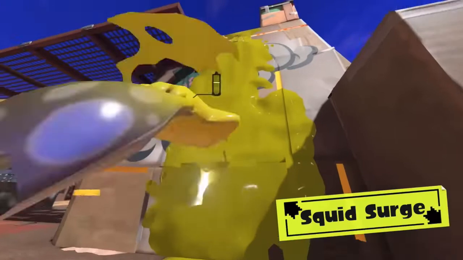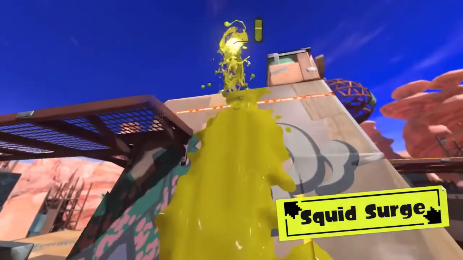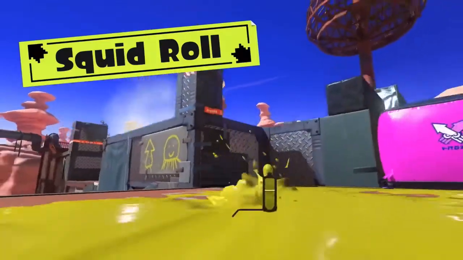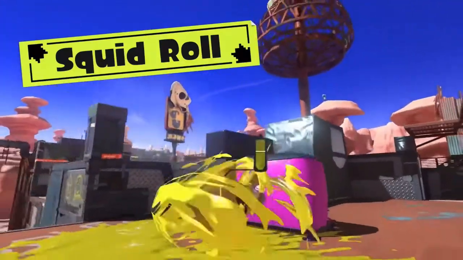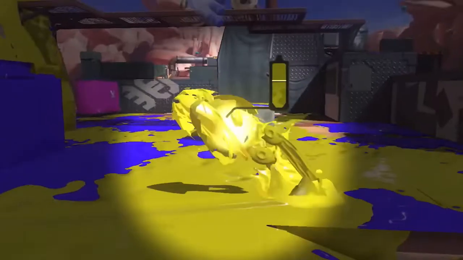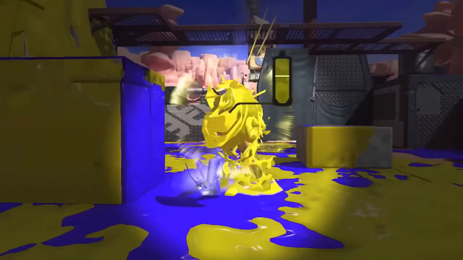Now, new techniques like the squid surge to swim up walls in a single burst, and the squid roll to jump out of ink while simultaneously turning around have also been spotted. Oh, while it's glowing like this, the move also slightly repels ink from opponents.